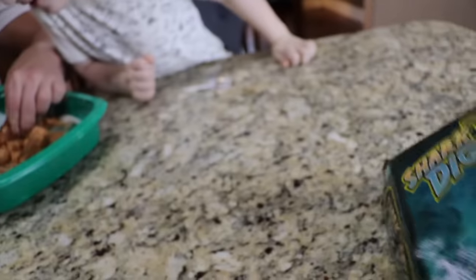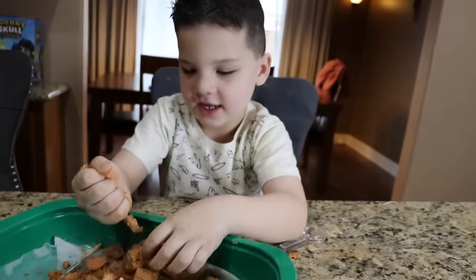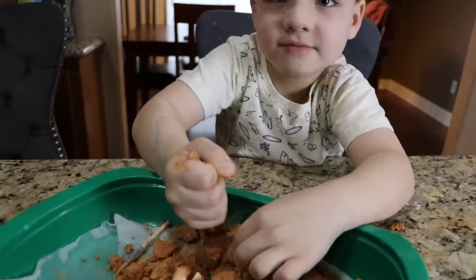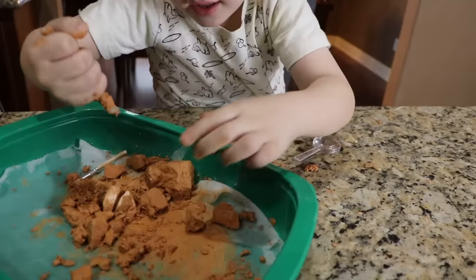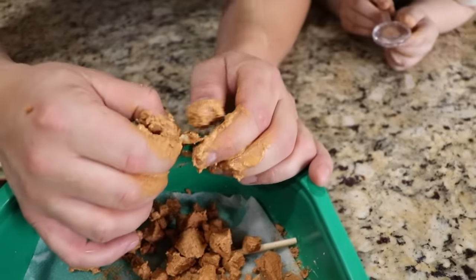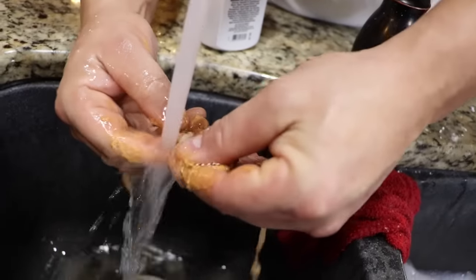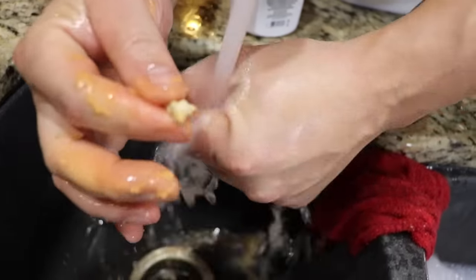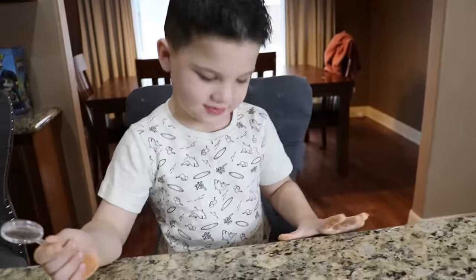Keep going. Whoa. Digging for that third shark tooth. I think it's in here. Wow, that's a pointy one. Give me it. We gotta rinse it off and see what it looks like. Whoa. Ooh, that looks like it would hurt. That is sharp. Man. That's the sharpest one.